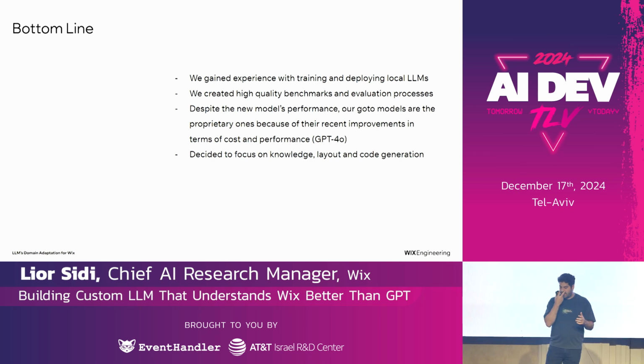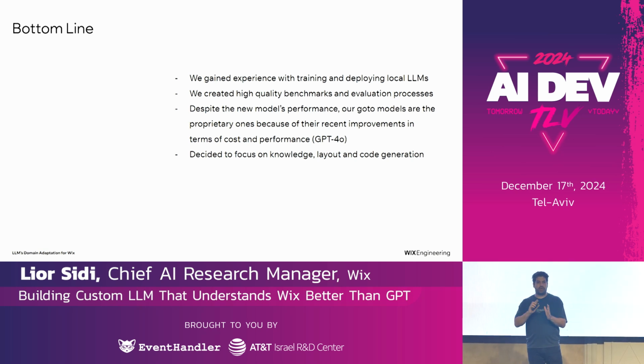Despite the increased performance that we gained from using Llama, eventually we chose to focus more on the knowledge part, on how to represent knowledge, improving RAG. The reason for that is because we got GPT-4o and more advanced modeling that, despite the fact that we were doing fine-tuning, we weren't actually keeping up with the pace of improvement that we got from the vendors' models like GPT-4o. But I will say that for specific tasks, for example a specific domain like code generation, like layout generation that we also have at Wix, we are using fine-tuning.